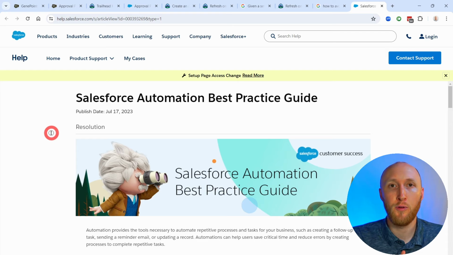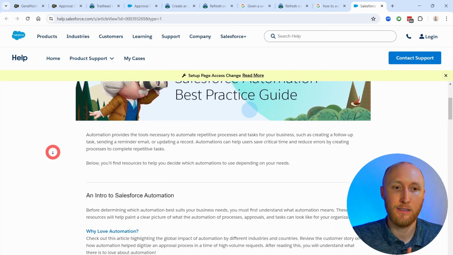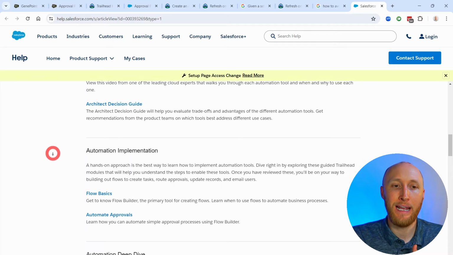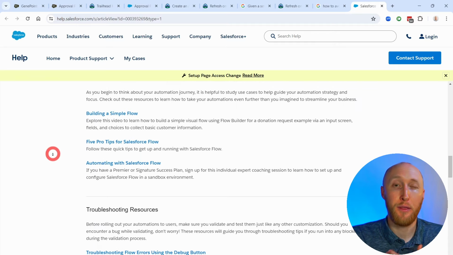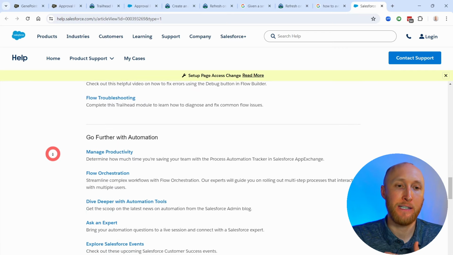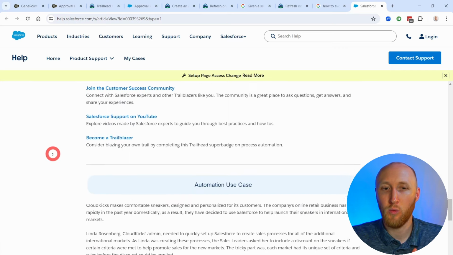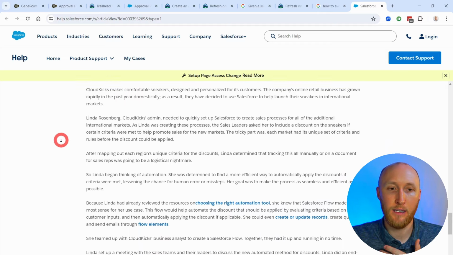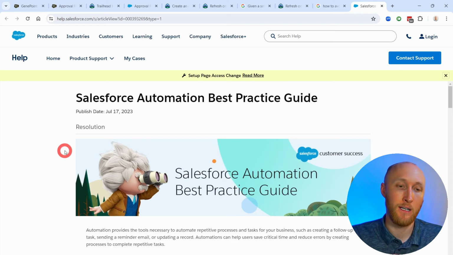It's going to go through really just best practices across different automations, as well as at the end, it's going to give you a scenario to think through and make sure that you're understanding just what you may look out for. Right here, it has this great Cloud Kicks example. So this is a wonderful page here, this help article. I'll link it as well.